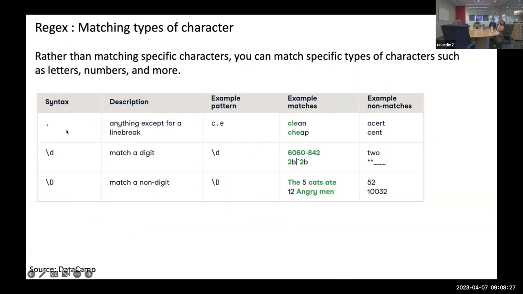So these are all exact matches then? Actually, not exact, because when you use the dot, it means any character. For example, we have clean. We put c dot e, and you can get zero to more characters. Here, clean can be clean or cheap, so it matches clean or cheap. It's not zero. It has to be at least one when you just put it like that. When you put the dot with the star, it will be zero to more. When you put just the dot, it's one character.